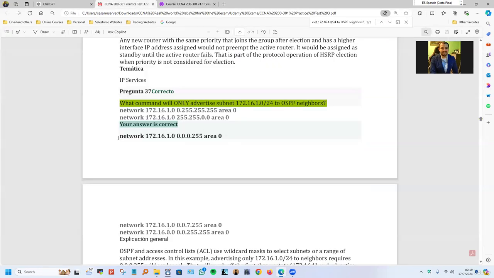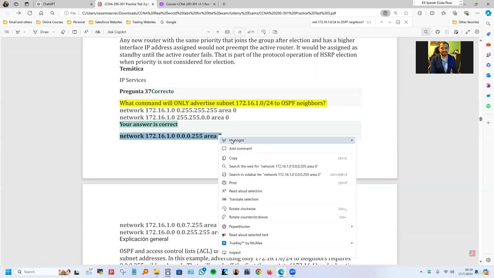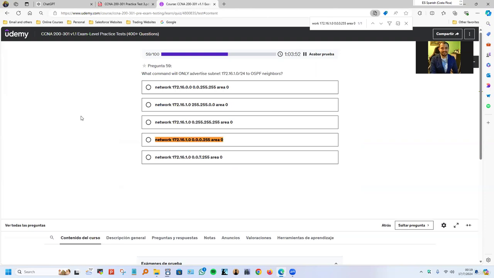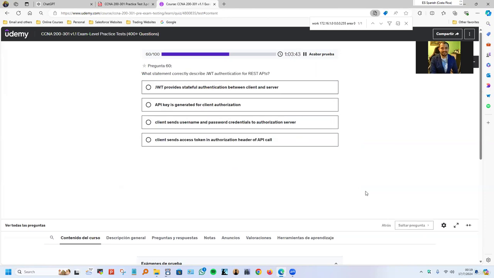Let me just copy and paste it there. Of course, we cannot do this on exam day, but I'm just doing it so we can go faster. That is the correct option for advertising the subnet to OSPF neighbors.